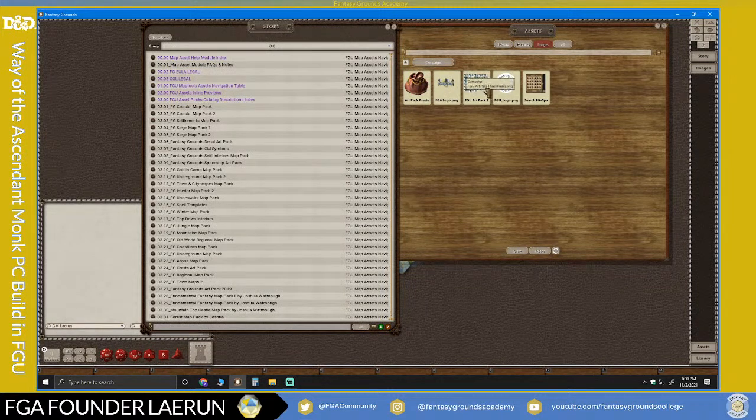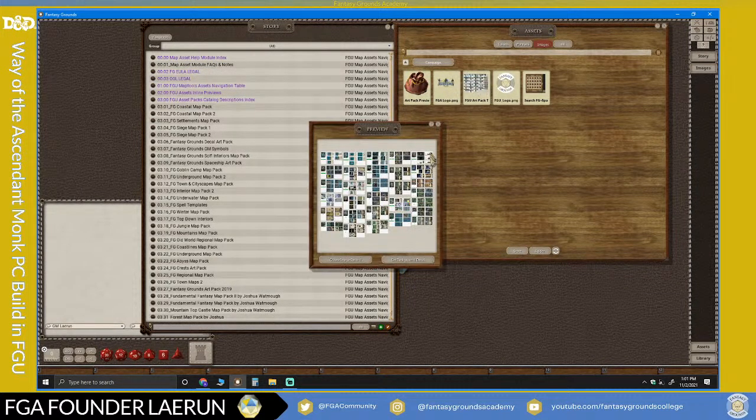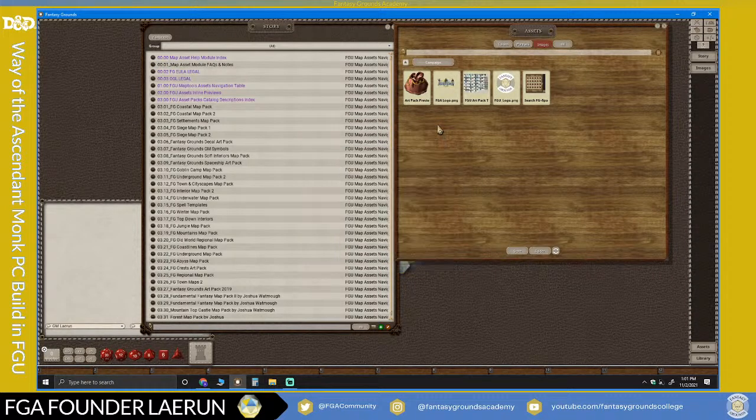So what I have in the assets folder is a graphic that I need to update. And this is a preview graphic of the types of assets that you might find on the Fantasy Grounds art pack asset location. And I put a link for that in the chat or in the description of the video. So when the video's over, there'll be a link to the author extension and a link to the art packs.